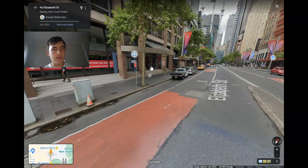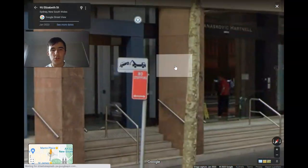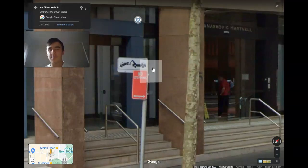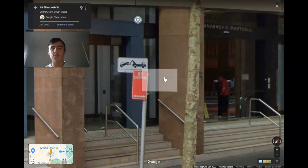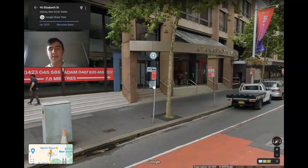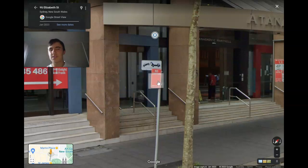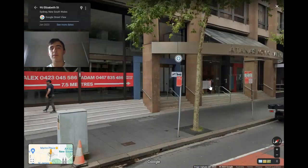Alright, here's a double for you, but these probably are very well known tips. We obviously have the red no stopping sign. If you don't know, red no stopping signs in Australia are only found in New South Wales. They're not even found in the Australian Capital Territory, only in New South Wales. So you don't have to worry about ACT because Canberra won't have these, but everywhere in New South Wales will have these. But for some reason, they're the only state that does this. Every other state has pretty much inverted. They have white with red text, or white ones.